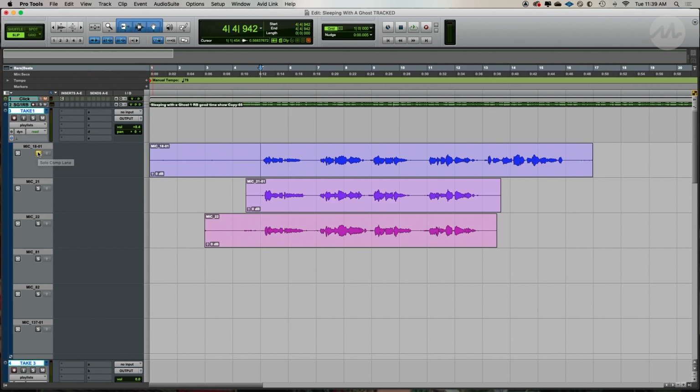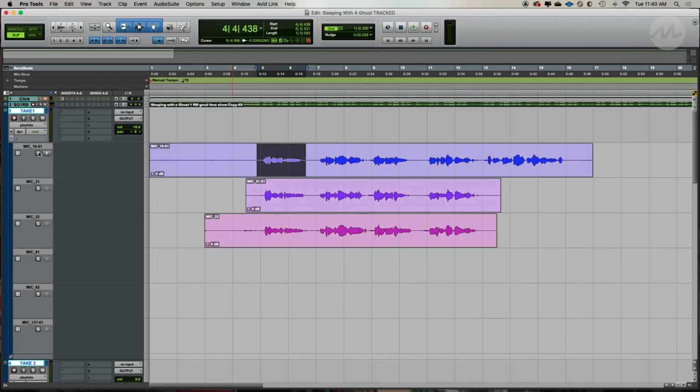But if I don't have a playlist soloed, as you can see here, and I press play, we don't hear the vocal take. The reason why is because Pro Tools is looking for the audio on the main track and not the playlist track. So as I'm auditioning, make sure that you have your playlist soloed. You can either click the solo button, or you can click on the phrase that you'd like to audition, highlight it, and hit Shift S, and that will automatically solo the playlist. Now, let's listen to the first take.